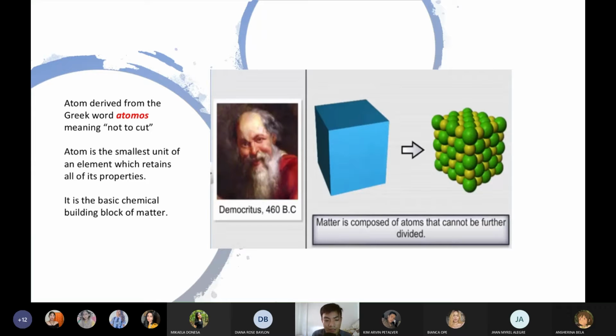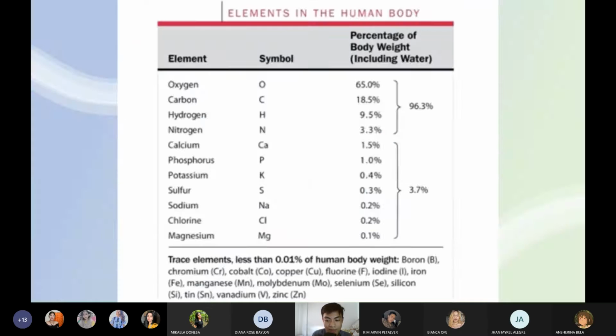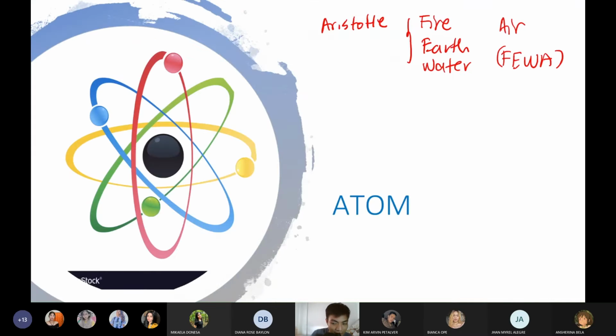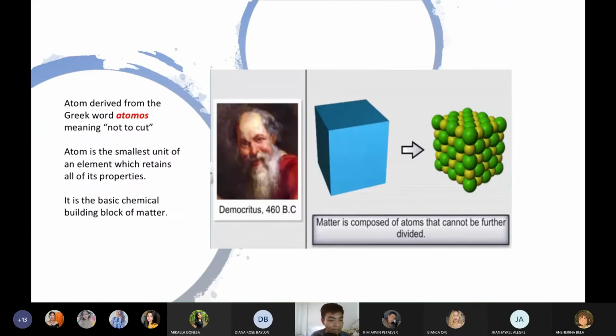However, as the understanding of science improved, no, from philosophy, nagkaroon na tayo ng another form ng knowledge, which is yung science. Nagkaroon na ng further inquiry about math, about the existence of everything. Doon na na-confirm na medyo logical pa si Democritus compared to Aristotle, no? Okay? Kasi imagine nyo na lang, kapag hinati-hati mo yung earth element, di ba, it will be uncuttable then. No? You will come up with an atomos. Same with the fire, same with the water, same with the air, di ba? So, kumbaga, pag hinati mo lahat talaga, mapupunta ka sa atomos. So, they favored Democritus na later on.